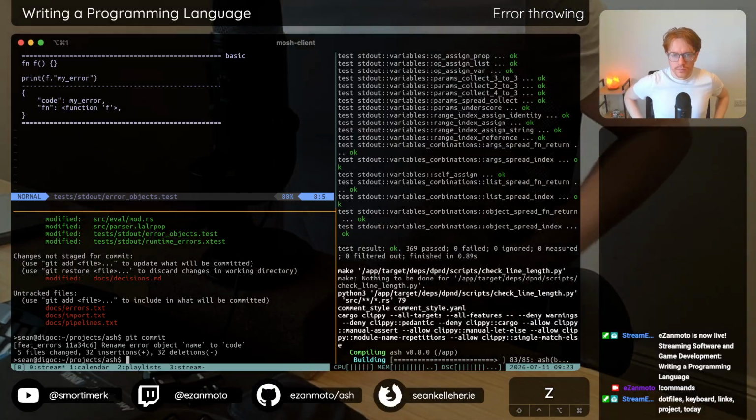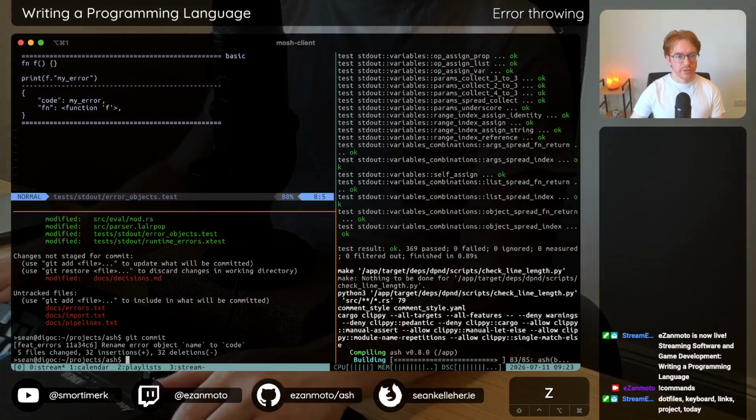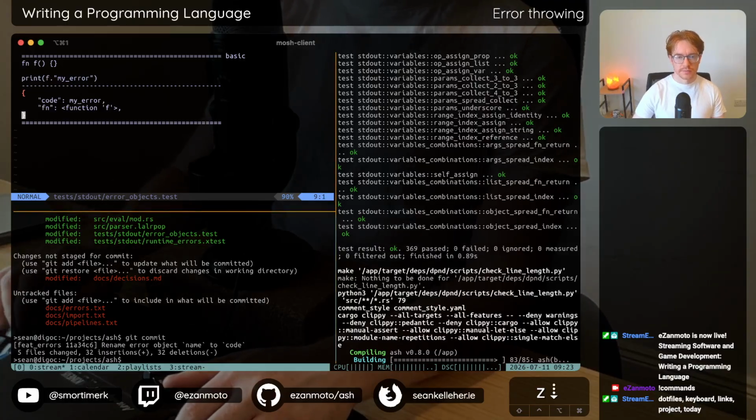Cool. And so I assume Clippy won't bring up anything because that was just a straightforward refactor.